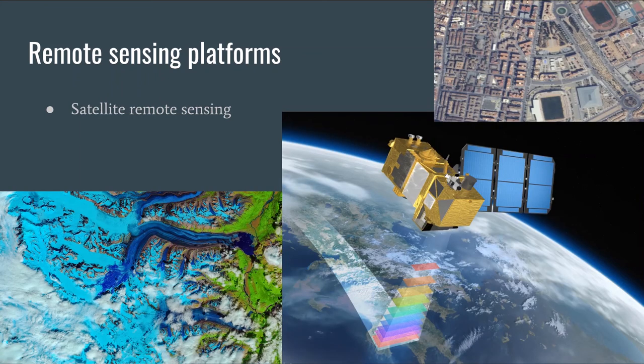Then, of course, there's satellite remote sensing. There have been hundreds of satellites launched all over the world with a wide range of different capabilities. They differ in their orbit types, they differ in the sensors aboard. They can collect really, really regular data over long time periods. So they're really good for scientific applications when you want relatively high quality data over moderate spatial scales, but you want that data continually collected systematically over time. We'll learn more about different satellite remote sensing types in the first unit of this class.